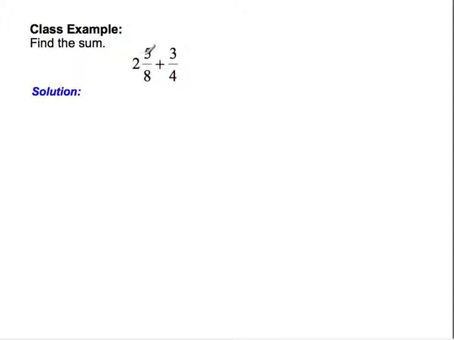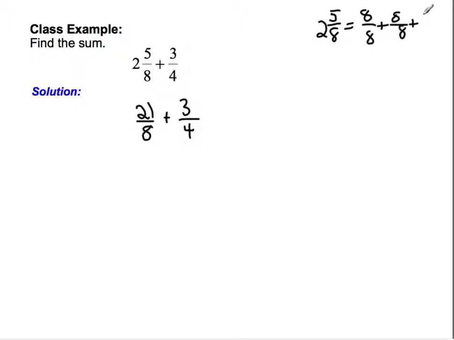So we're going to change 2 and 5/8 into improper. That's 21 over 8. Again, I've taught you strategies on how to do that. If you need to go off to the side and go 2 and 5/8 is equal to 8 over 8 plus 8 over 8 plus 5 over 8, and then do that, 21 over 8, that's fine. I'm not going to show those strategies in this video. You do the strategies that you need to do. If you do the multiply and add, that's also fine.